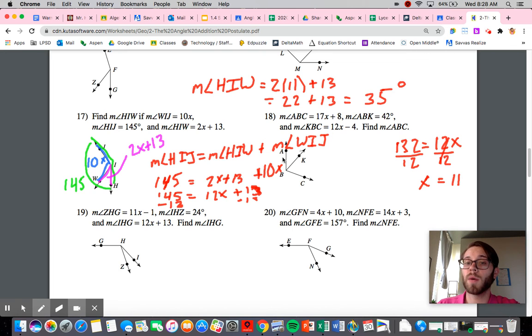So to recap, all that we needed to do in this problem was we had to make sure we labeled correctly what we had. So we had to be careful with the angles. Remember the vertex is always the middle letter that is given. So we had to correctly identify it. Then we had to make sure we use the angle addition property correctly. So we had to add the two smaller angles together to make the bigger angle. And then from there, it should just be a matter of simplifying and using your skills from algebra to solve everything. So please let me know if you have any questions, and best of luck.